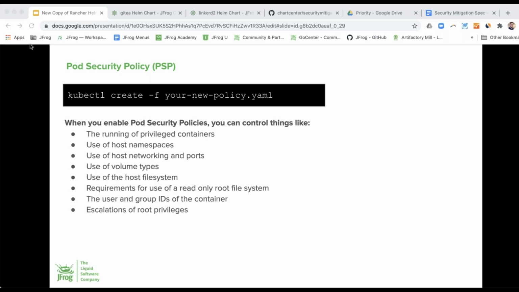These manage everything from the state of privileges in your containers. You can create namespaces and assign the pod security policies to those namespaces. We're also going to talk a little bit about network policy and how you can control traffic that comes in and out of each pod.